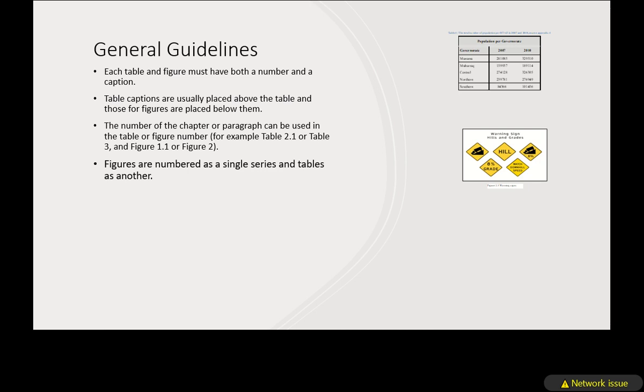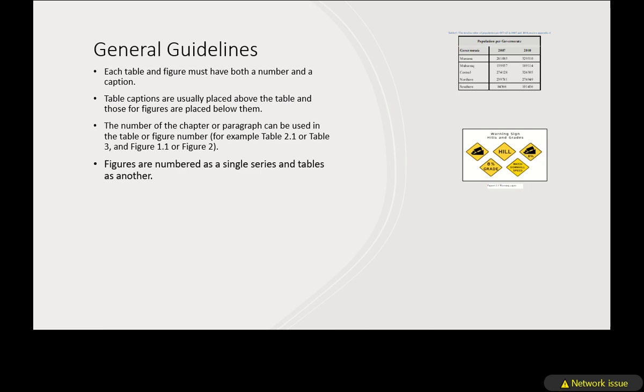Both series should be separate. The numbering for tables and figures should be treated separately. So you have one table and after that you have a figure. The first table will be table 1 and the first figure will be figure 1. The second figure, even if it is coming after the fourth table, will be figure 2. So the numbering of tables and figures should not be mixed, they are separate. You will count each one of them separately, according to the style.